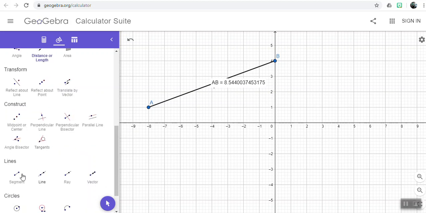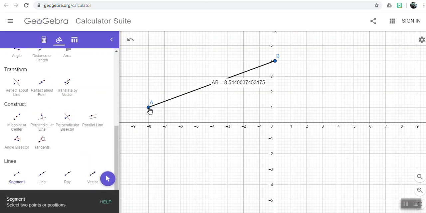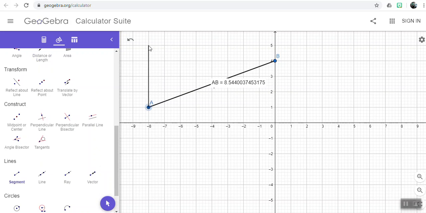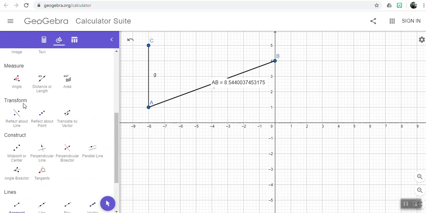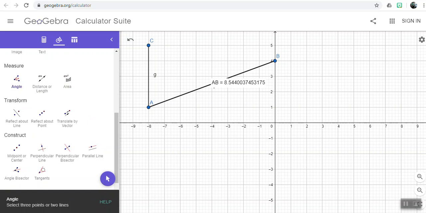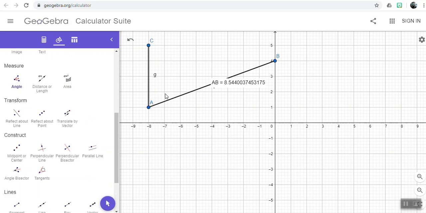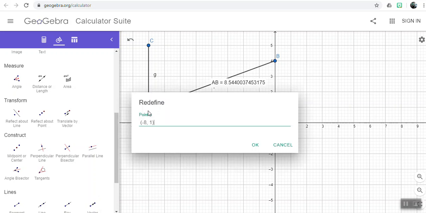What else do we want to do? Oh, let's use another line segment. So from here to here. And let's say we want to measure an angle. So you can go to the measure angle section and it says select 3 points or 2 lines. So I can select this line and this line. And it defaults to give me this giant angle. So you can actually click on it.